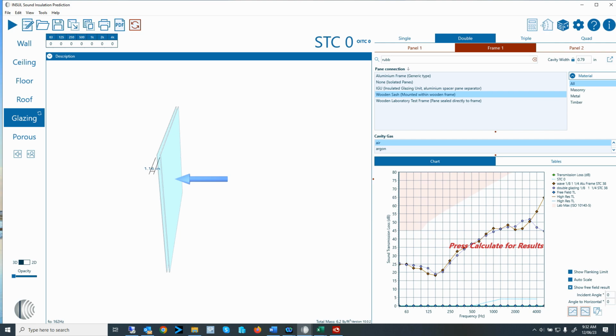So if we have a source that is at a specific angle to the glazing, we can do additional calculations considering the effect of the incident angle on the glazing. So let me put in an incident angle. Let's make it maybe 15 degrees, and horizontal maybe 45 degrees, and recalculate.